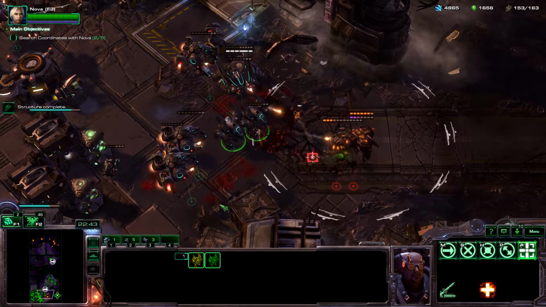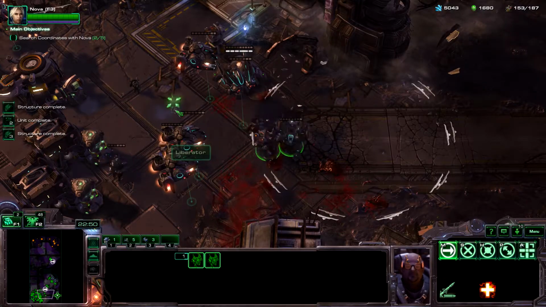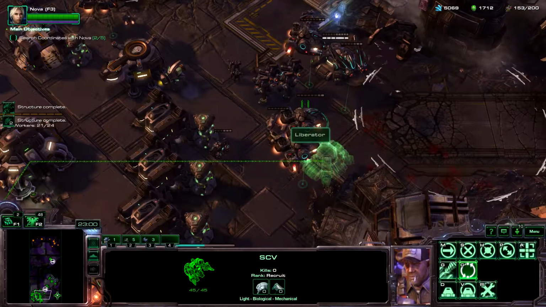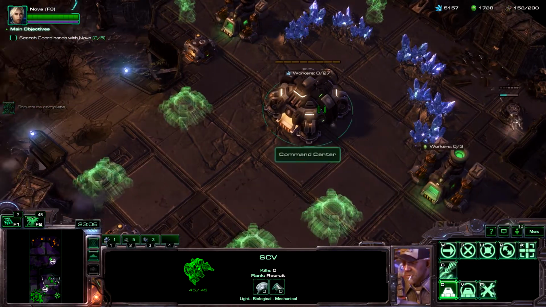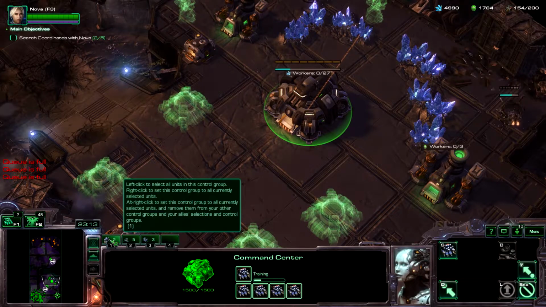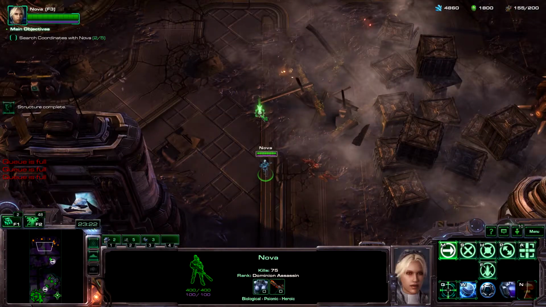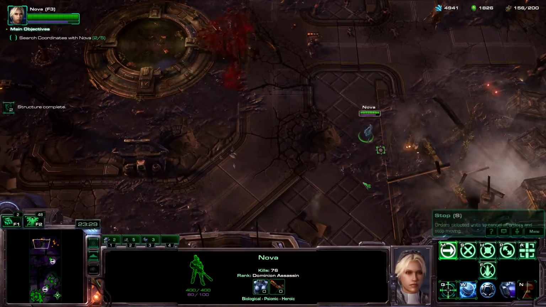Oh, my bunker died over here. That's unfortunate. Okay, so let's go ahead and make that bunker again, because it was real fucking useful. And then leave you there. Okay, okay. Wow. You built fucking fast, dude. Alright, so Nova, do you have a nuke yet? No.